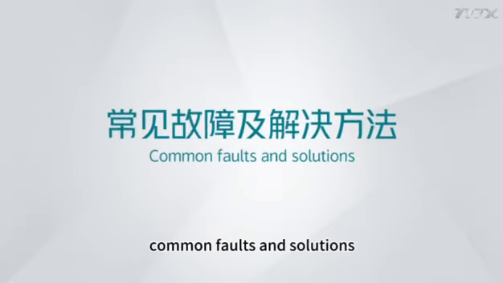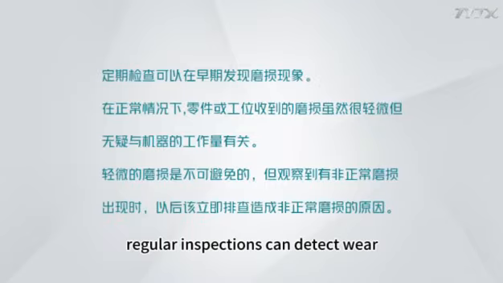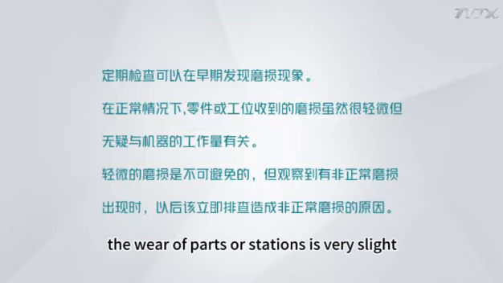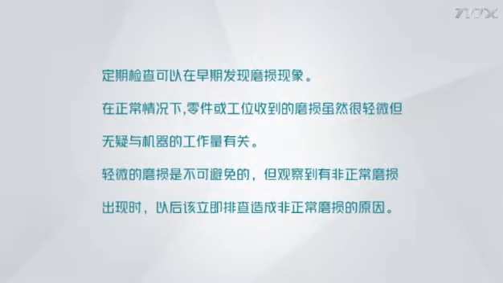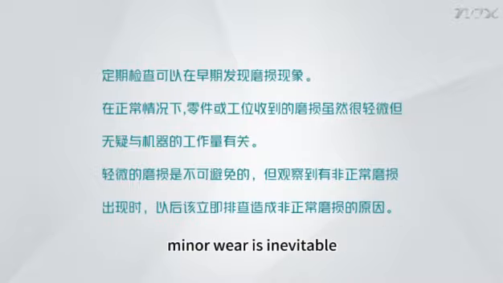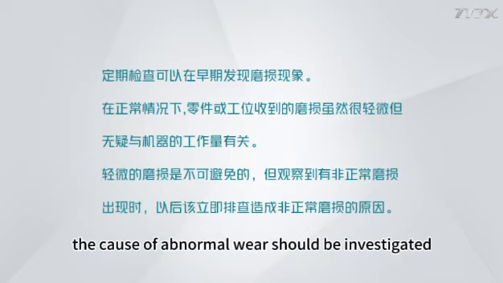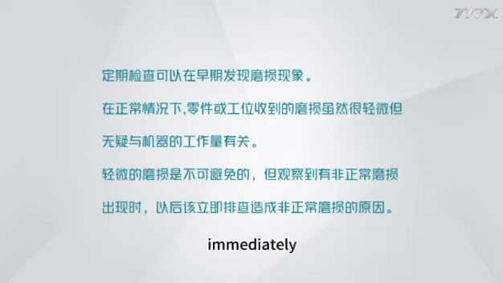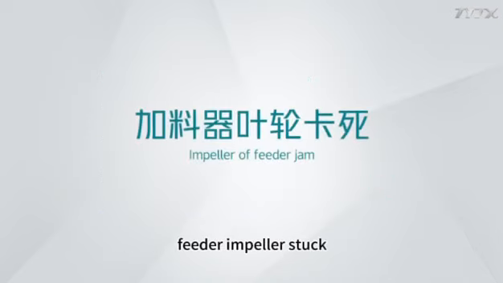Common faults and solutions. Regular inspections can detect wear and tear at an early stage. Under normal circumstances, the wear of parts or stations is very slight, but it is undoubtedly related to the workload of the machine. Minor wear is inevitable, and when abnormal wear is observed, the cause of abnormal wear should be investigated immediately. Feeder impeller stuck.